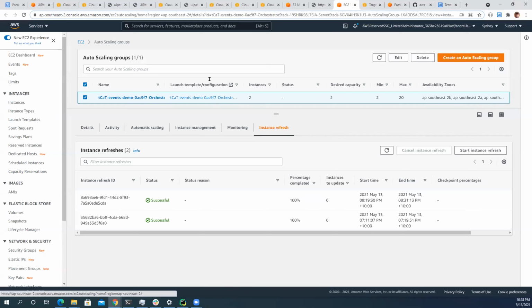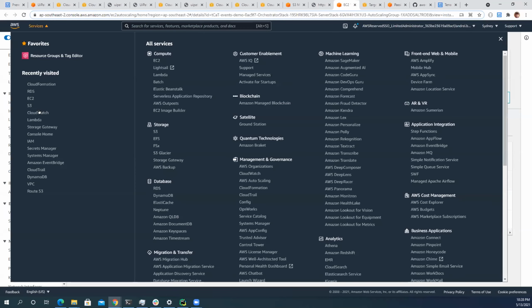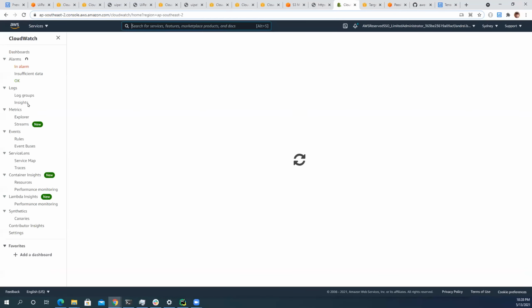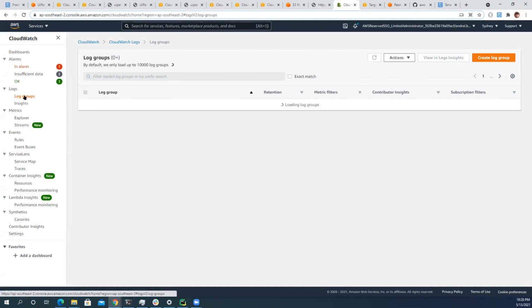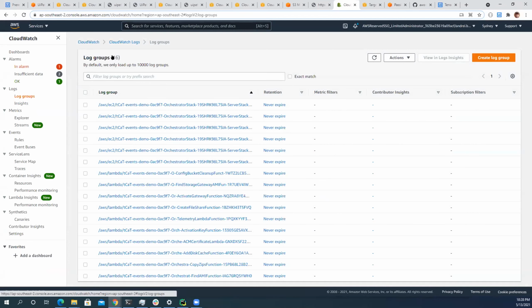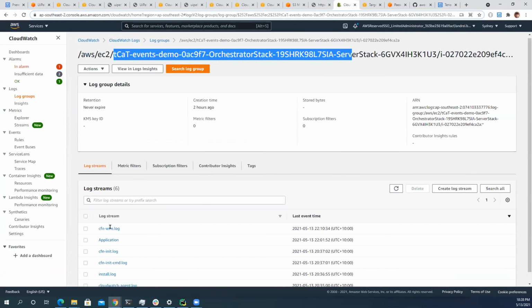Another item which was a pain in the past was the fact that it was quite difficult to debug stuff. So again, you have EC2 instances, and you have to RDP onto them if you want to gather any kind of information. So we are extracting the logs using the CloudWatch agent, and we can actually see them now in the CloudWatch console. Let's say that AWS EC2, and this is the name of the instance that is running Orchestrator. And we have all the logs extracted here, easier to access.